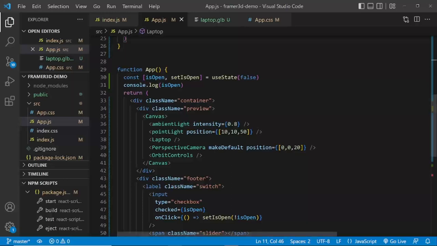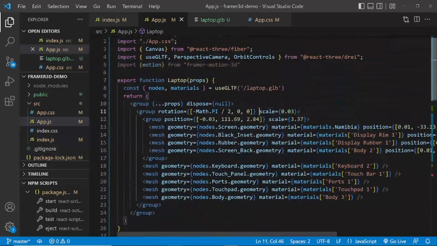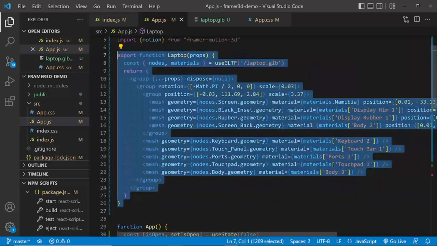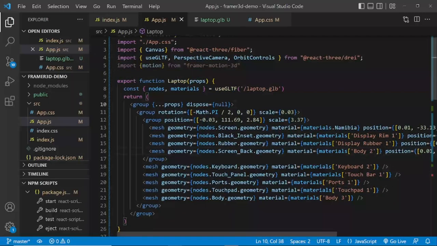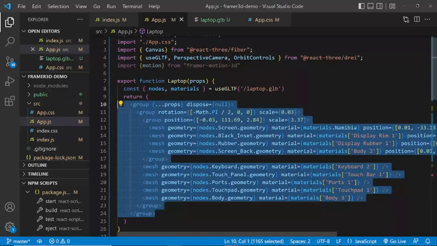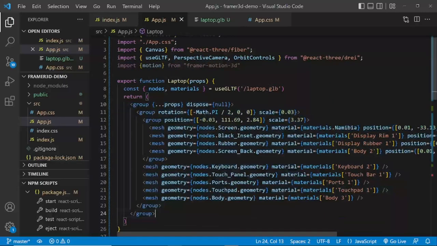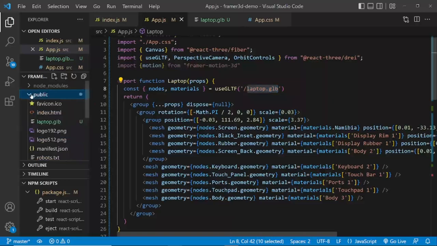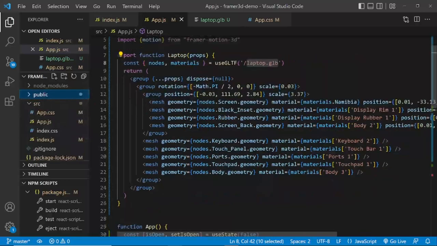So I just want to, going back to the code, go over what we've done so far. We've imported a GLB file using a utility to convert the GLB file to a component, and then we've copied that component into our app. In this component, we're using the useGLTF hook to load the model, and we're extracting out the nodes and materials. With the nodes and materials, we are reconstructing the 3D model here. And remember, we've copied the actual 3D model file, the GLB file, into the public directory. So that's the structure of the code.